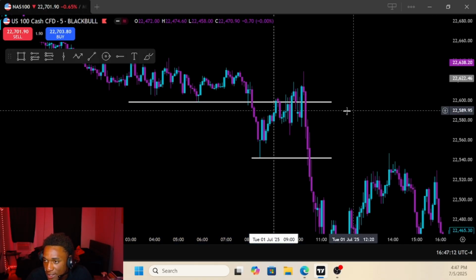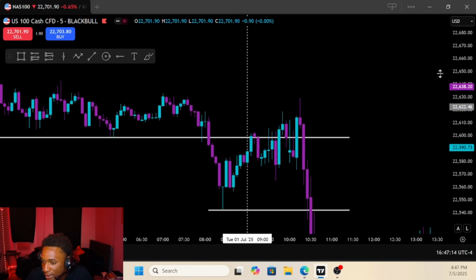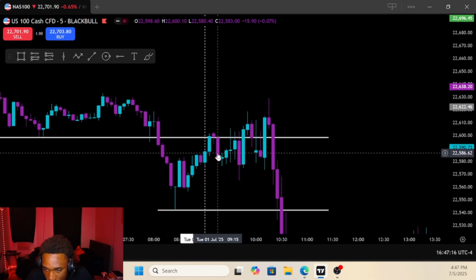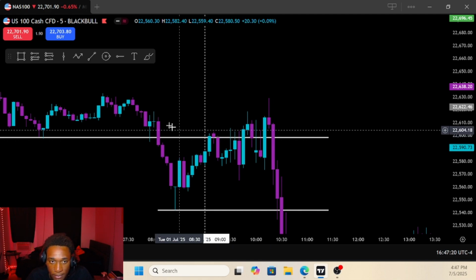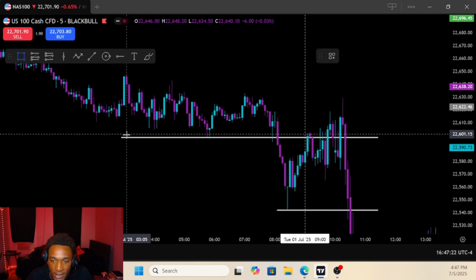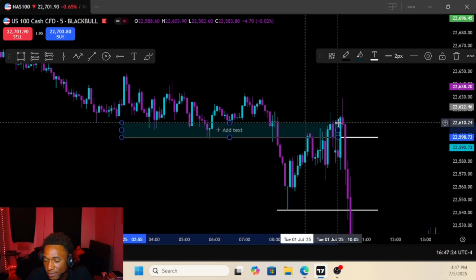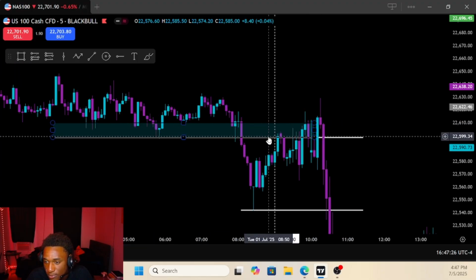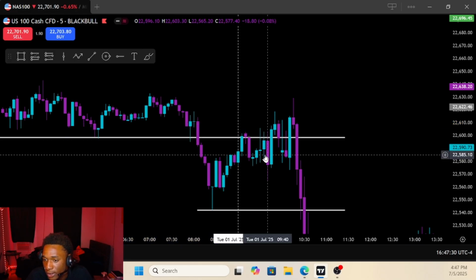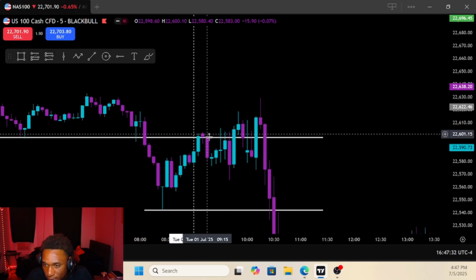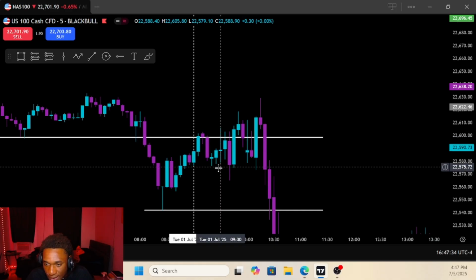So in this case, all we're looking for is a breakout at 9:30 with volume, right? At 9:05, we kind of pushed above this level a little bit, but like I said, you guys got to keep in mind, bro, it's an area. It's not just a line, right? So I would draw it something like that, but the line is just to show me where I would enter. So we kind of broke above, and then at 9:30, nothing happened.